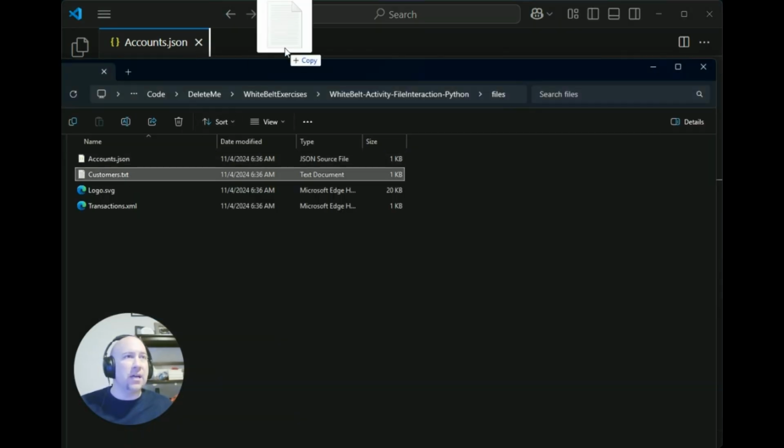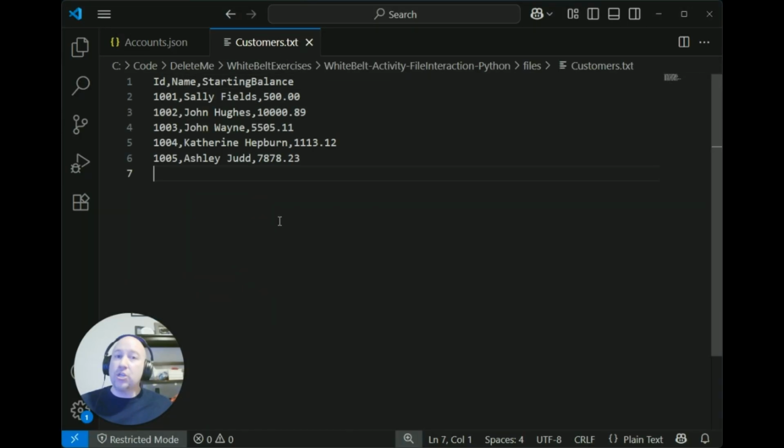The next is the customers.txt file. As I mentioned, this is a comma-separated values file, meaning that each value is separated by a comma from the previous value. In this particular file, it has a header row, the header row being the headers or the column names of the values that are stored in this file. Not all CSV files have header rows. This one does have a header row, so it makes it a little easier to read the values and understand what's going on. Each record, and there are 5 records in this case, has an ID value, a name value, and a balance value separated by commas.